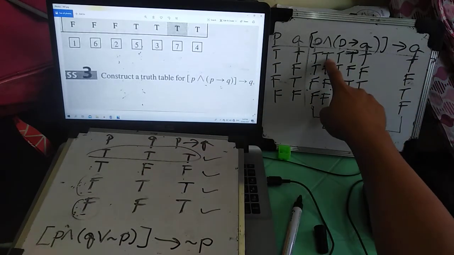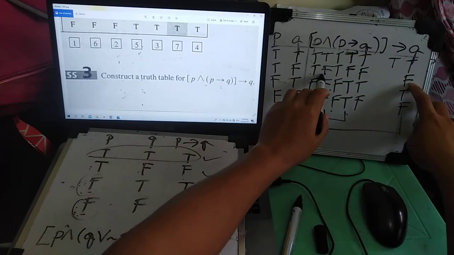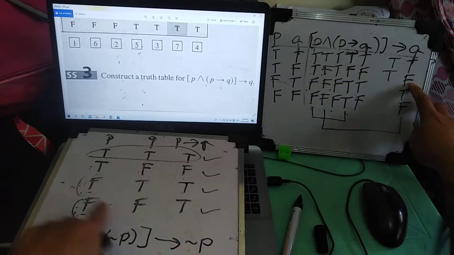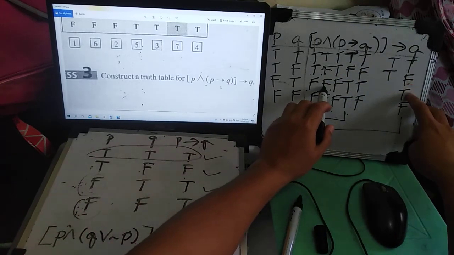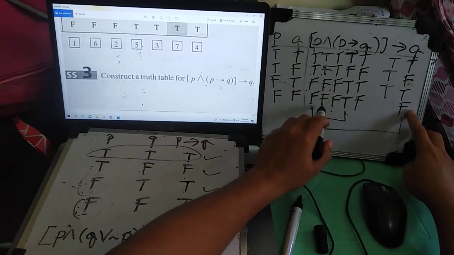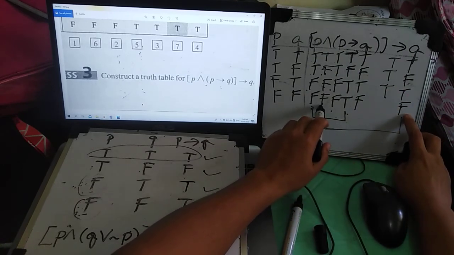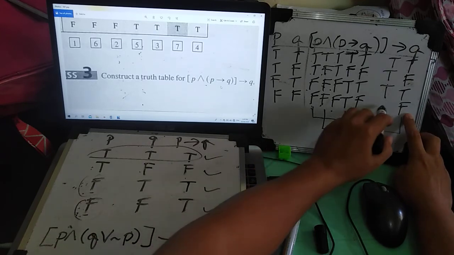So true, true, so it is true; false, false, it's true; false, false, it's true. Then false, true, then it is true, and false, false, then it is true.